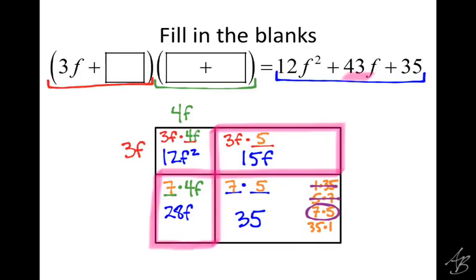But we're not quite done with these models because I need to label what? Yeah, the width and the height. So the height of this rectangle is going to be what? 7. And the width of this rectangle is going to be 5. Okay, last thing we need to do now that we have the area model done is just fill in the blanks. What's going to go here with the 3f? 7. That's the height, remember. So the first factor is always the height. 3f plus 7 is the height here. And then the width is 4f plus 5.